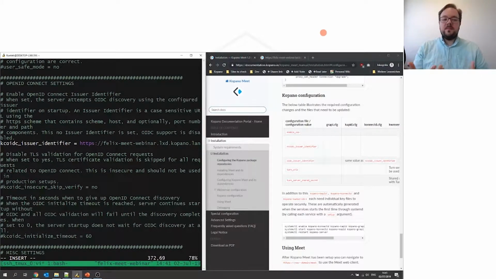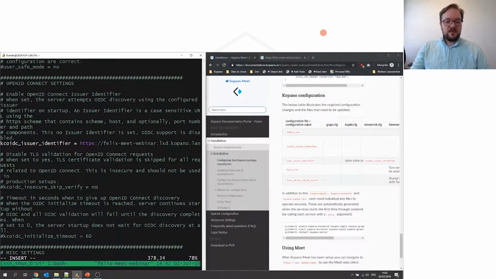And since it's a bit special here in my environment, that SSL certificate is trusted by my browser, but the CA, the certificate authority, is not imported on that system.